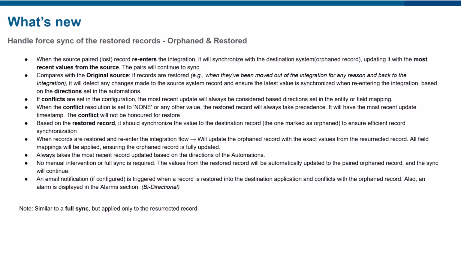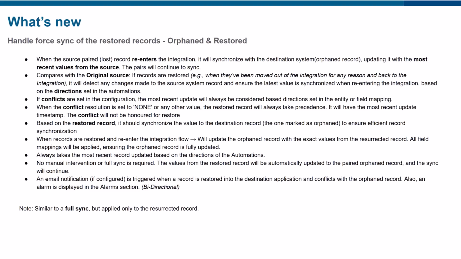So when the record is actually restored, the value that you have on the restored record will completely be written into, or I'd say like we'll call it as a clone. It will be like entire value that you have on the field mapping will be actually written into the orphan record. So in this case, what happens is like when a record gets, say that you have an automation between Jira and Rally, and in Jira, the record is actually deleted, which means on Rally side, the record gets orphaned.